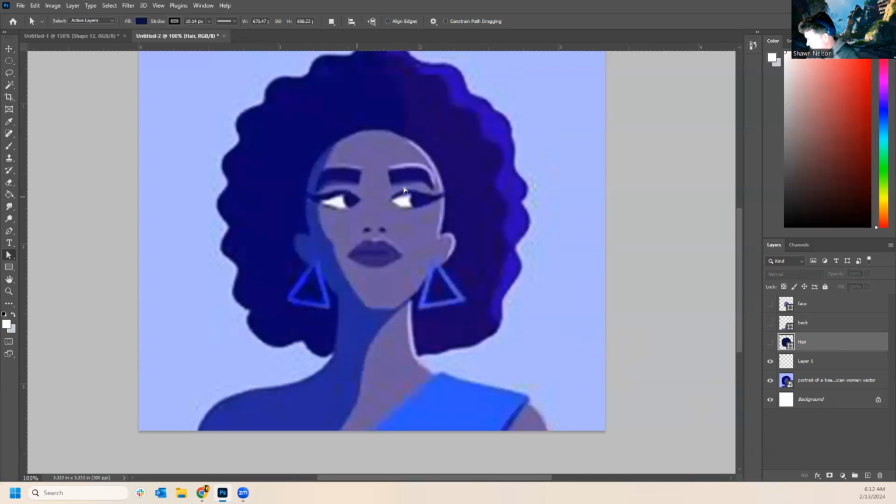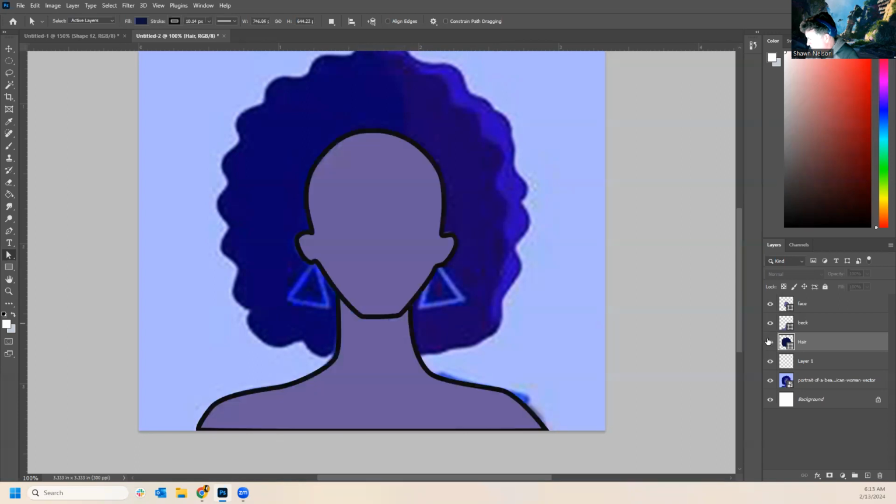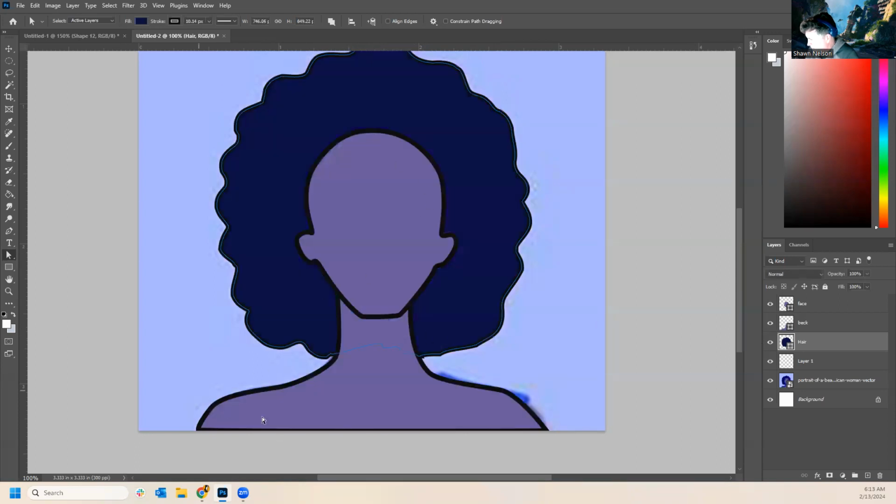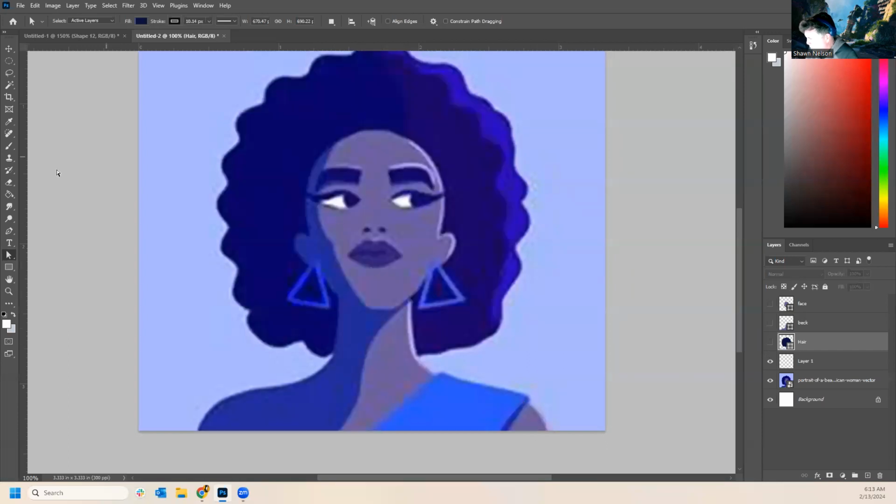And what else do we have to create? We have to create the eyes and the lips and the earrings. So what you want to do when you're working in vectors is start in the back and work your way forward. So things that are on top of other things like the eyebrows and the eyes and the nose and the mouth and the earrings and this thing and the shadows, in fact, are all on top of these pieces. So I've gone in and created the base of what we're doing, and now we can work our way up from there.